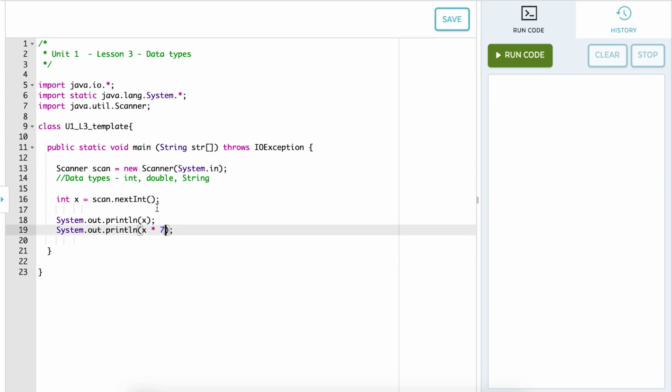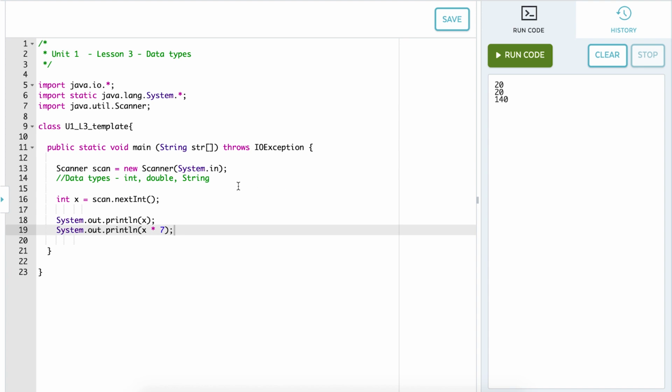You'll notice that I'm doing multiplication here with this little asterisk or the star symbol. And in the next lesson, you're going to learn all the different number calculations that you have in Java. But just for this demo, all you need to know is multiplication. And let's try this. So you'll notice that it says running my code, and then there's sort of a blank cursor here, blinking. That means it's waiting for me to type some kind of input. Let's try 20, and we do in fact get 20 printed out, and then 140 printed out next.